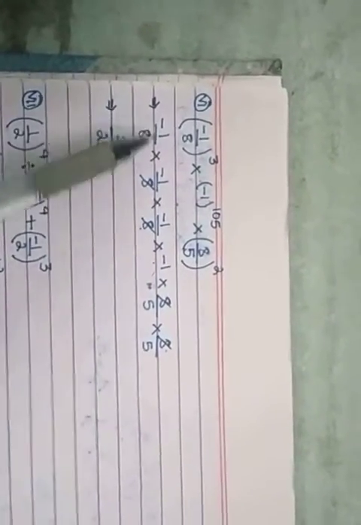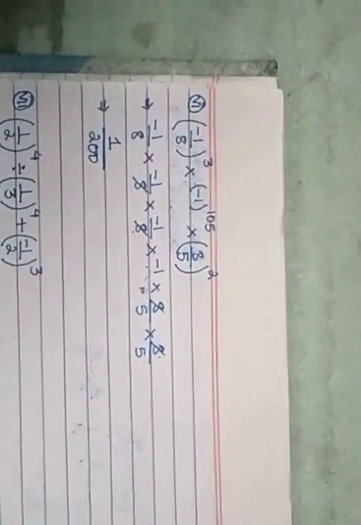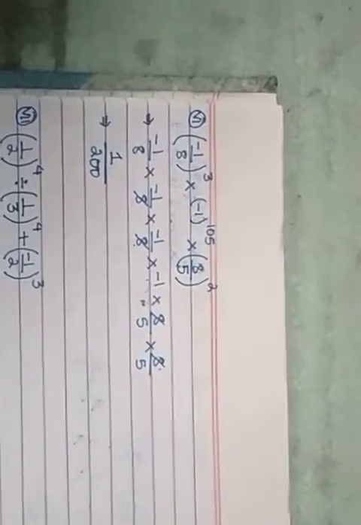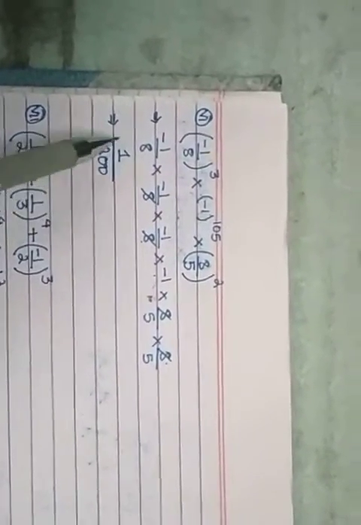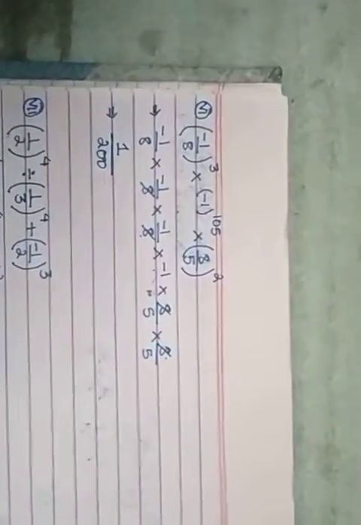Okay, so 1, 2, 3, 4, negative sign 4 times, that is an even number of times, so it will change to positive. So why go on multiplying the sign again and again, isn't it? So simply, that is why I have not written any sign. When you don't write any sign, it means it's a positive integer, isn't it?